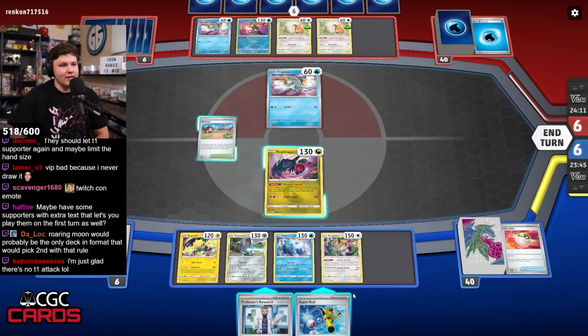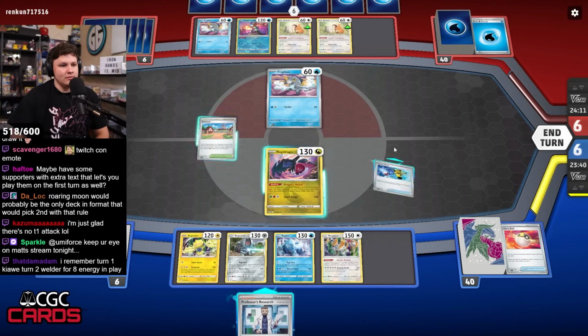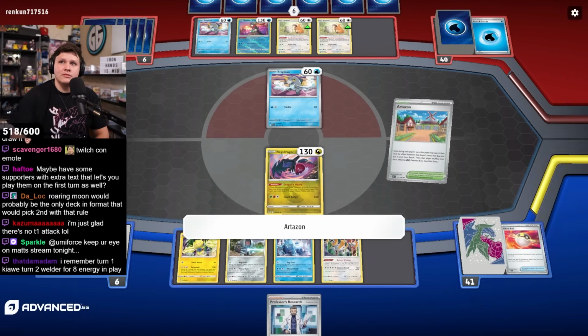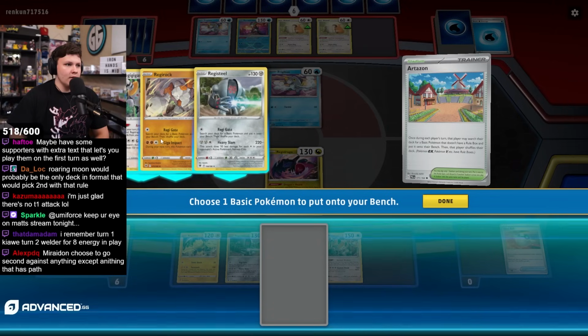I'm just glad there's no turn 1 attack. Yeah, I mean, that's a good thing too. I might whiff the attack here. I honestly just don't know what I have access to. I didn't check my energy, did I? Let's check that. So I'm getting rock.